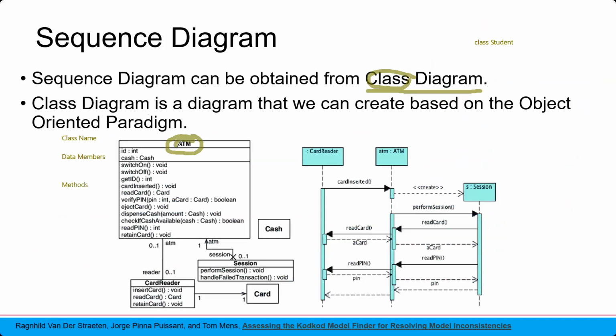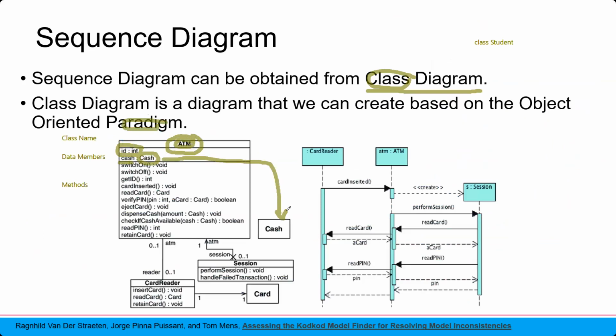The class name is ATM. In this ATM, we have the data, which is the ID of the ATM, and then cash. If you look at this object, it is an object of the class cash, which is another class.